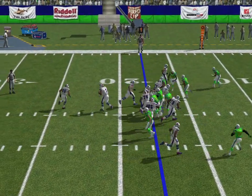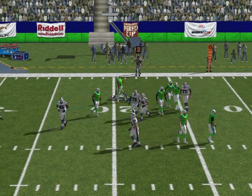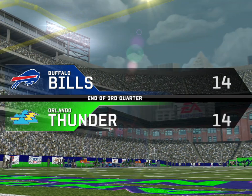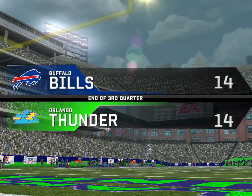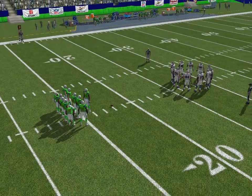The Thunder trying to pick it back. Number 54, McCoy, on the play at the 18-yard line. That was just great pursuit. I'd look to call some misdirection plays to take advantage of their aggressiveness. Maybe a multiple handoff play or something like that will catch these guys out of position.